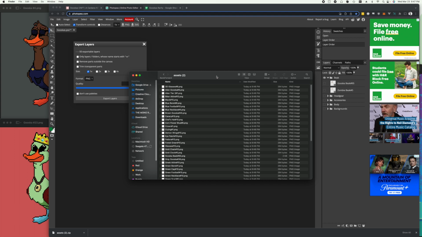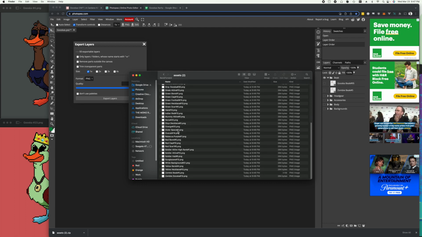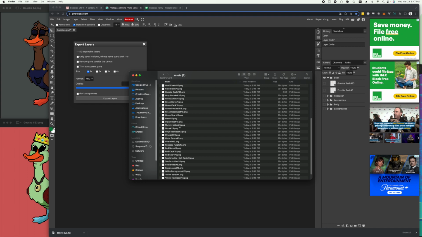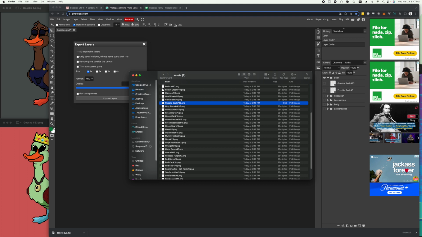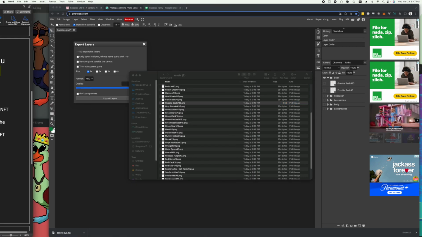So you're going to have a folder for beak, and you need to go and find the beaks. So here's one, zombie beak, and two, gooska beak. There's two of them right there. Create a new folder and call it beak. So that's how you get started with that.